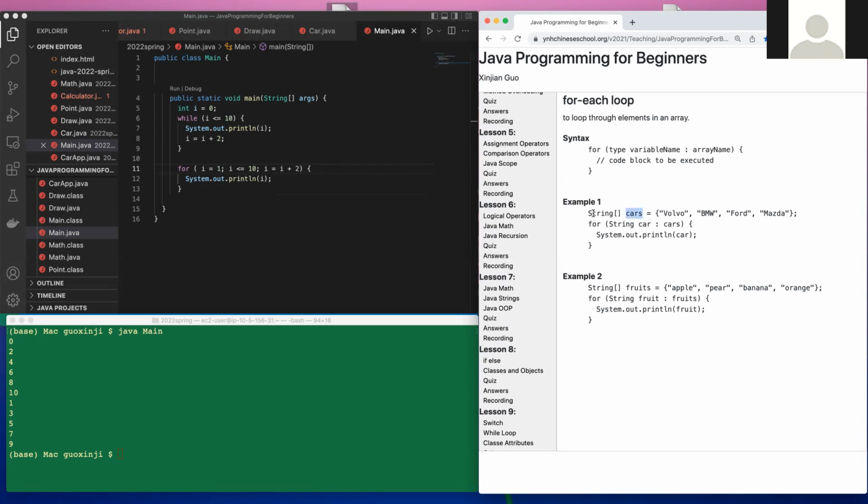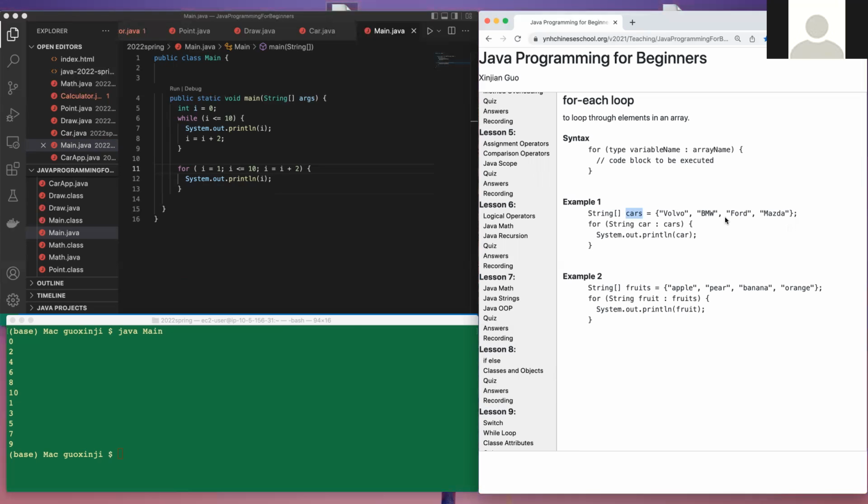You use a type, whatever type, a string or int or double, and then a square bracket to indicate that this variable will hold not a single value but multiple values, or an array of values. So for example, I have a variable called cars to hold different car brands: Volvo, BMW, Ford, Mazda, Toyota, Honda, and so on. Different names, comma separated, inside curly braces. So that's called an array.